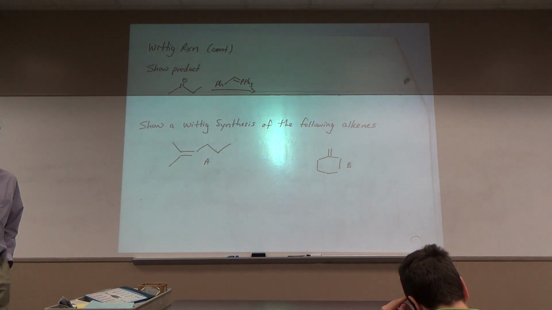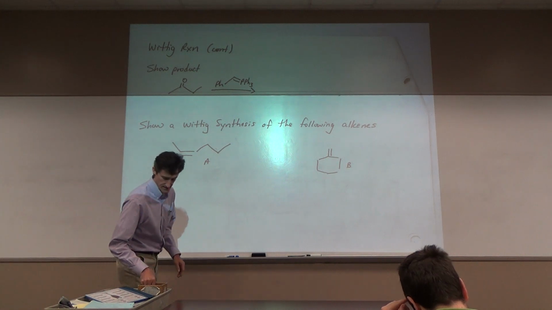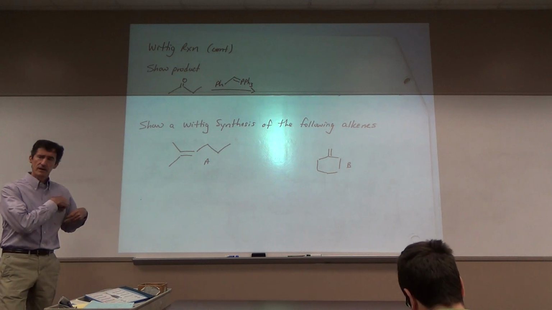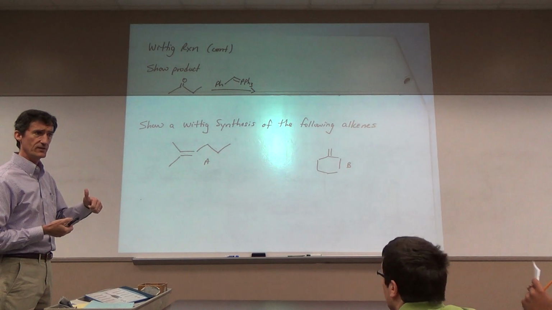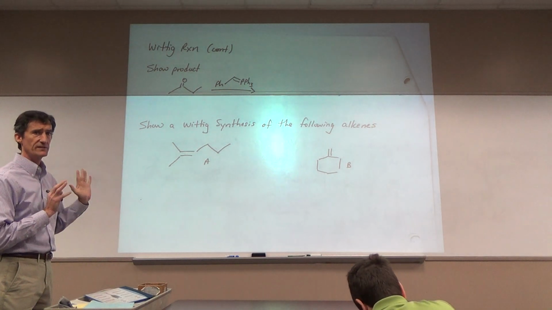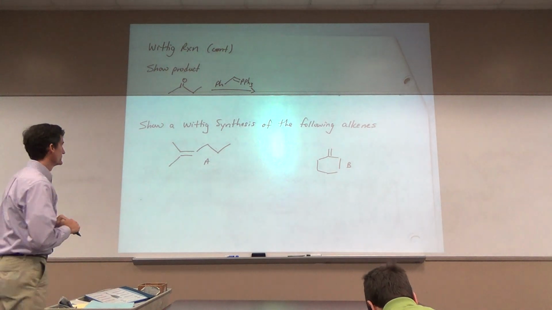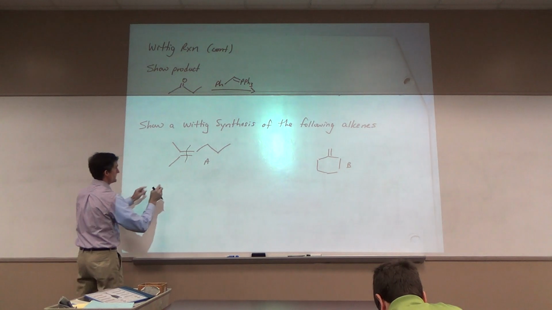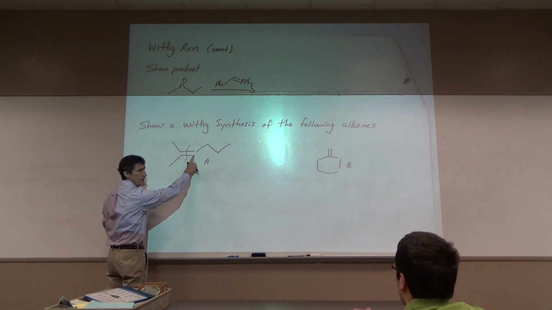Okay, let's get started. Wittig reaction. We left off here, Wittig synthesis of alkenes. Basically, how do you do a Wittig reaction? It's a carbonyl compound, either aldehyde or ketone, not acid derivative, aldehyde or ketone chemistry, and a Wittig reagent. We can break this apart into, which side do we want to be the carbonyl? One of these carbons becomes carbonyl, one of these carbons becomes double bonded to a phosphorus.